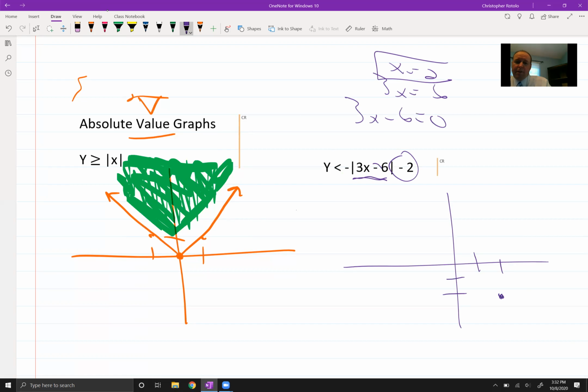And that goes along with this. This was minus, so I know it should be to the right. But since this multiplier was inside, it's not going to go 6. It's only going to go 2. All right, so that's our V shape. Next thing, all right, that's our vertex. Next thing we're going to look at is the absolute value. So solid or dashed.